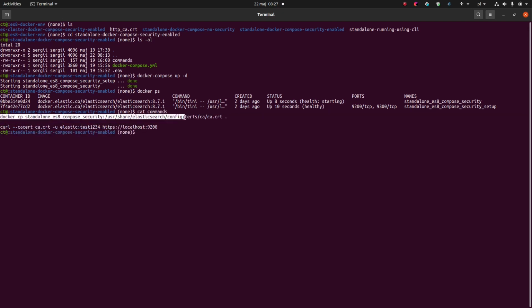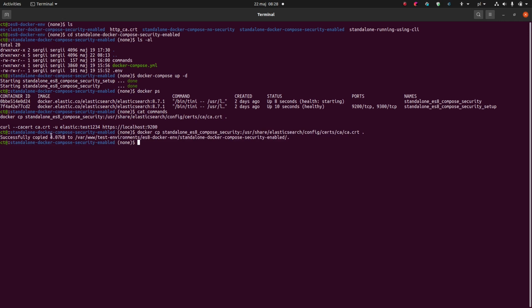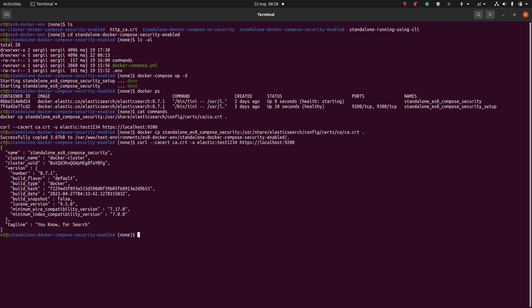Here you can find the command which helps us to copy the certificate to our local folder. And now we can run our curl to test if all is working. And here we are, it's working. Yes, it's working. But as for me, it looks overwhelming and overcomplicated.